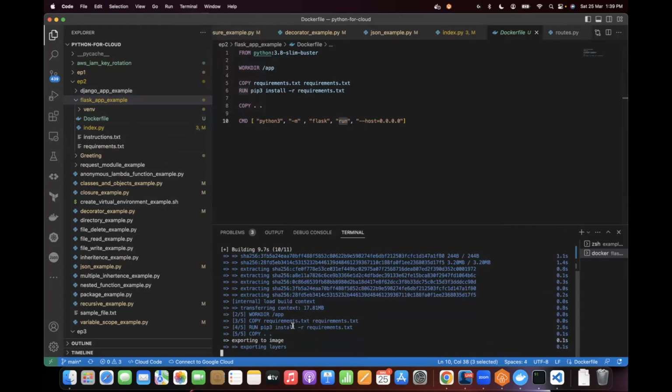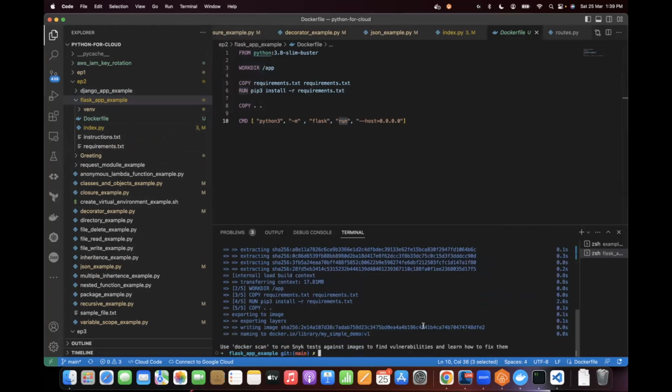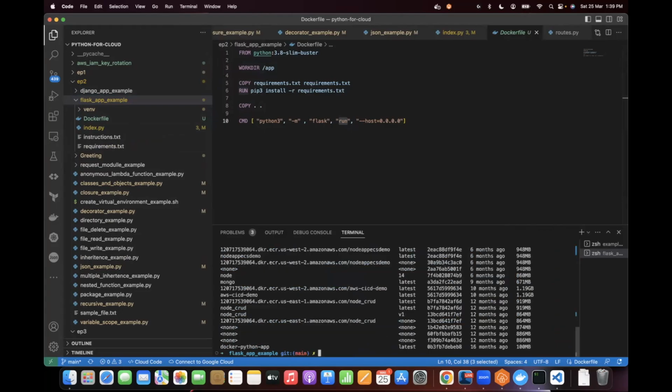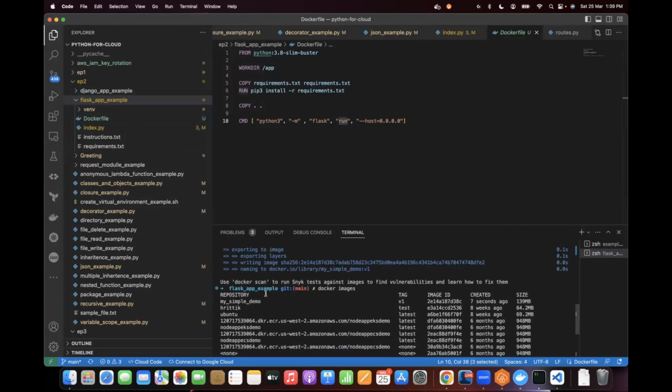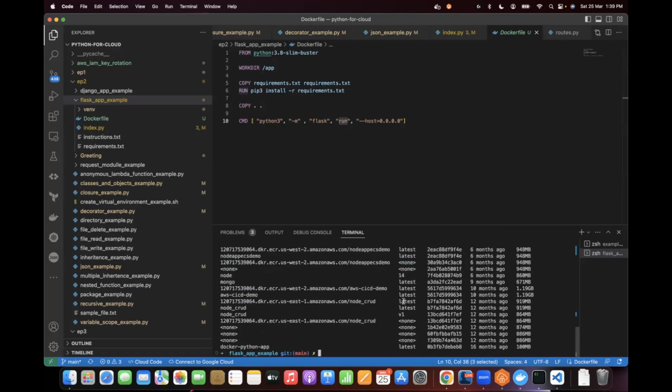I cannot show it anyway, but later on, see, it has the image. So now if you do docker images, yeah, I have the image. It should be my simple demo and the tag is the version. So this is the repository name, my simple demo, and the tag name is the v1 tag that I've given. Okay. So this is how we can make a Docker image, and if you want to run it, you can run docker run with this particular image, and it will run. Like simple, how we normally run it.